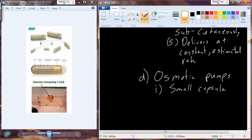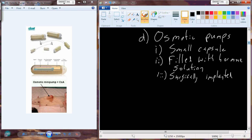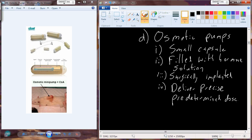So these are, again, small capsules. Very similar approach that we use with the silastic implant. Fill those up with your hormone solution, your hormone dissolved in some sort of diluent. Surgically implanted, it's basically a very similar surgical procedure that we would use to implant the silastic implant. It's going to provide us that very precise, predetermined dose. But they are quite a bit more expensive. So that's kind of your trade-off.